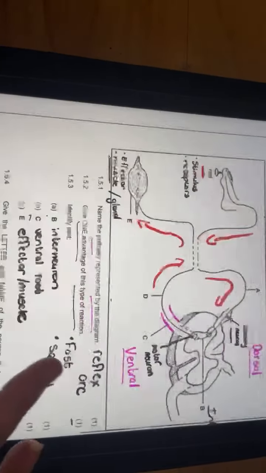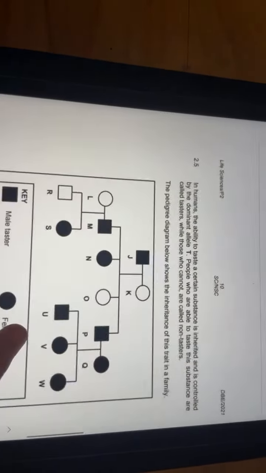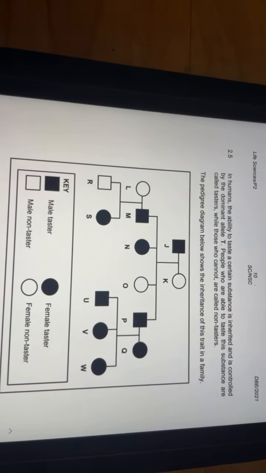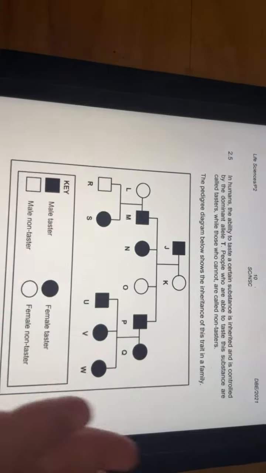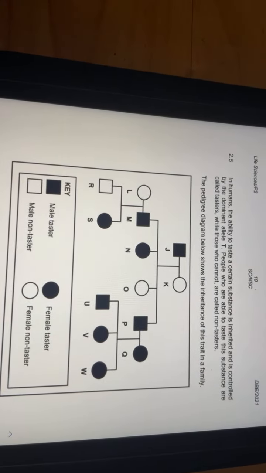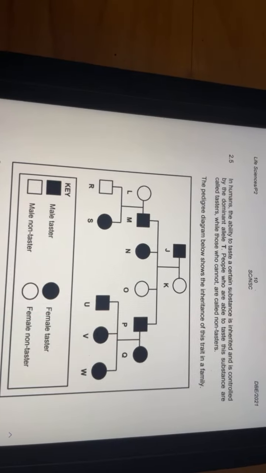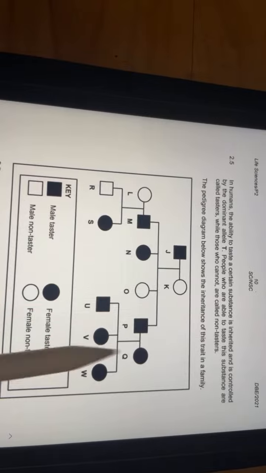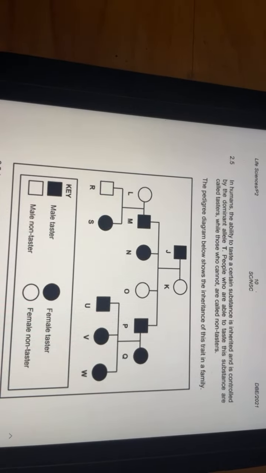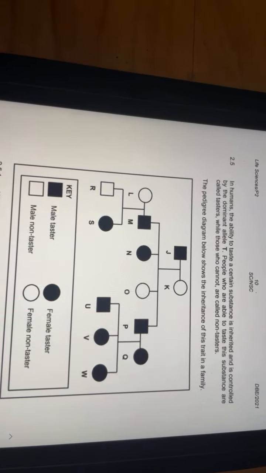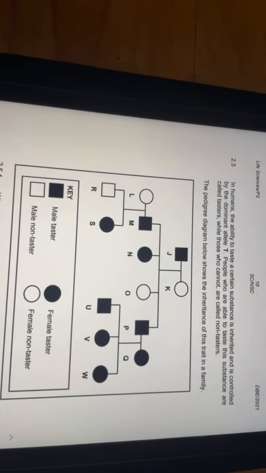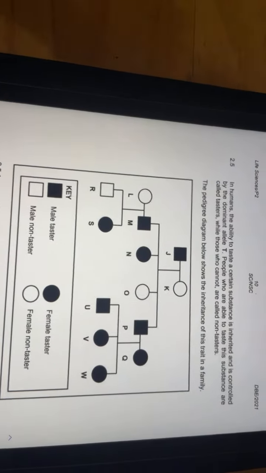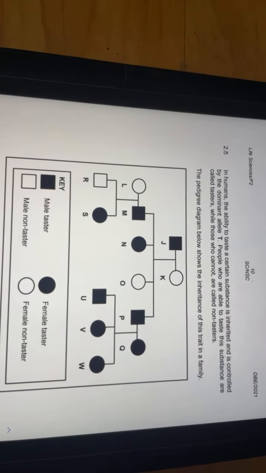Right, there we go. I've included another very, very common question. This again answers your question, Tiara, about common questions that you get. I'm assuming all of you here have done genetics. It's a term 2 topic, so it should also be in your mid-year exam. It is a pedigree diagram, as you can see here. I chose this one because it was quite interesting, as it is a dominant cross. And I'm going to walk you through it now.